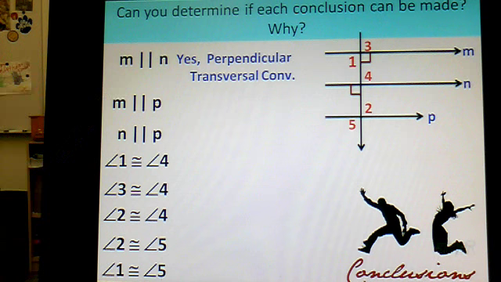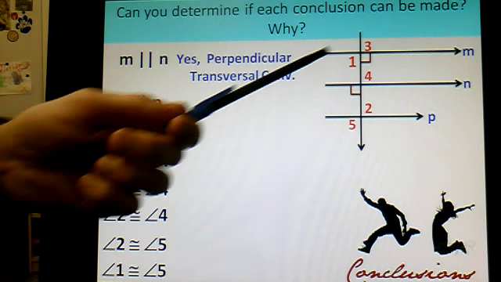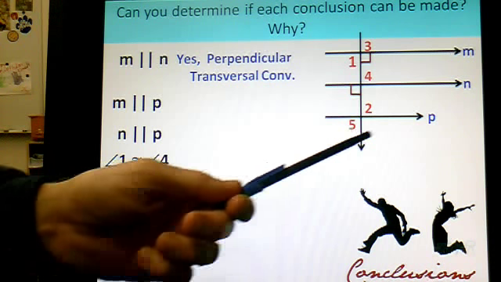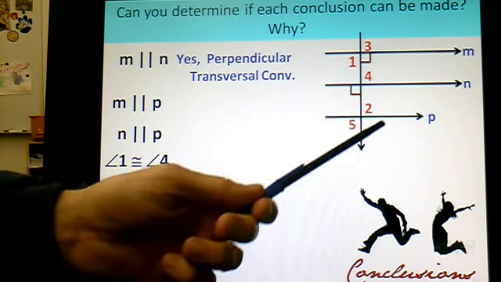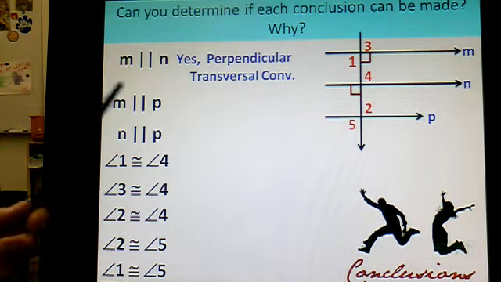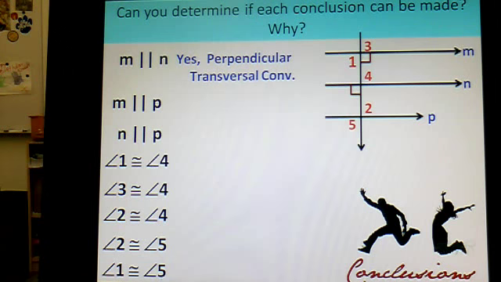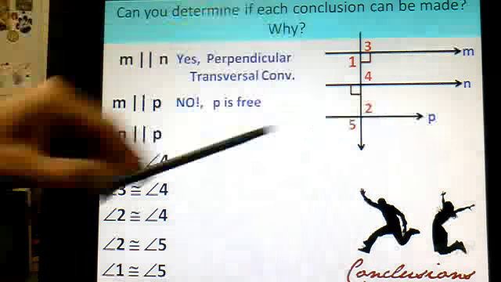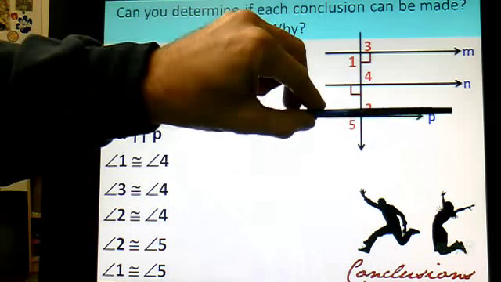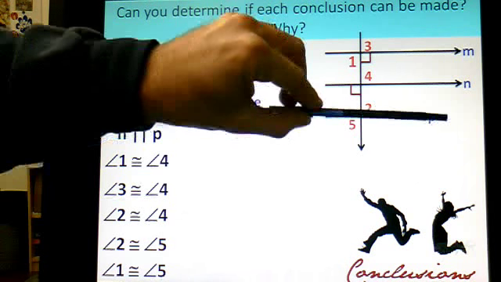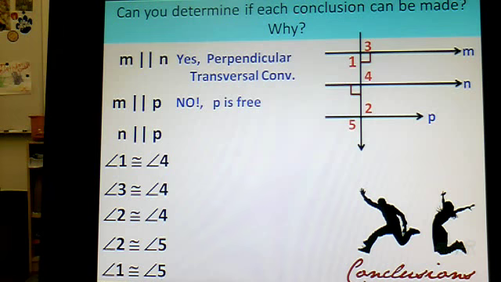Second question on there, M and P, are they parallel? And I'm hoping you just looked at this and said, well, that's a right angle, that's a right angle, that's, who knows? Don't jump to the conclusion that this has to be a right angle on here. This is only going to be true if you knew one of these four right angles on there. That one is just sort of not enough information. P might be, but P is free to move on here, it could be 89 or 89.9, you wouldn't know, unless there's something given on there to lock it in place.